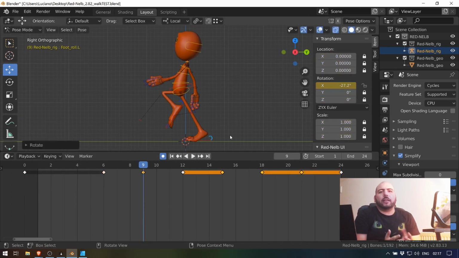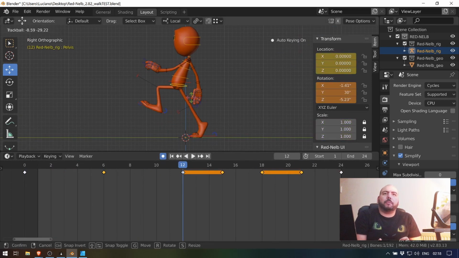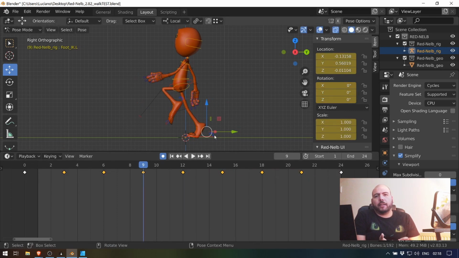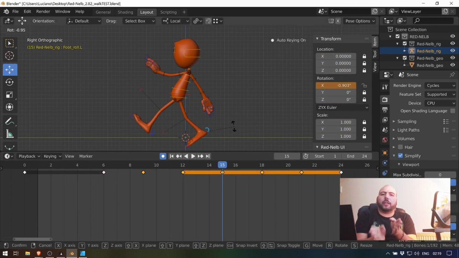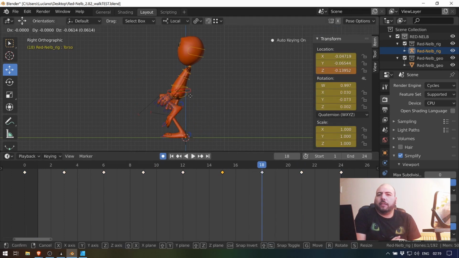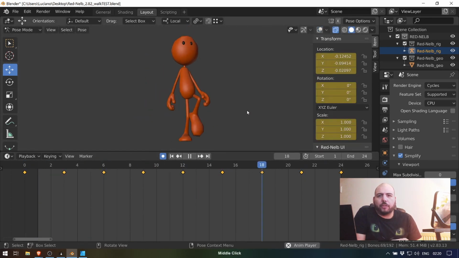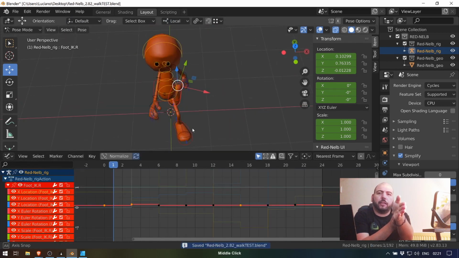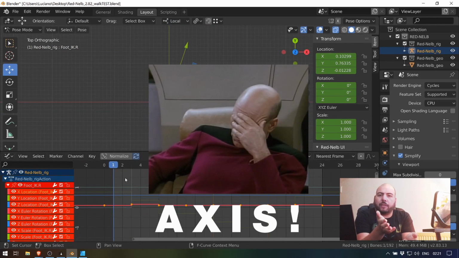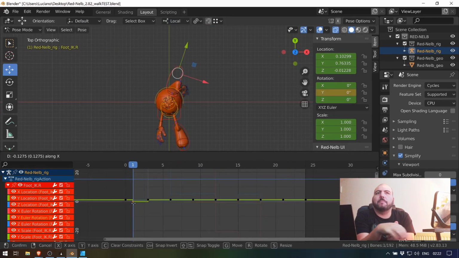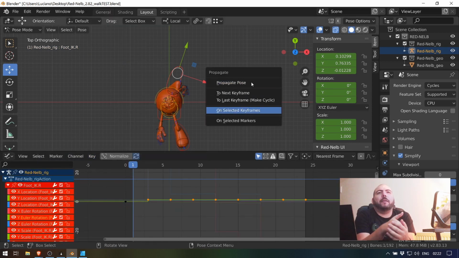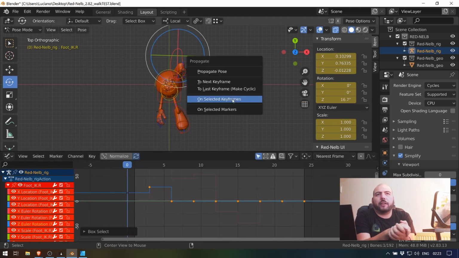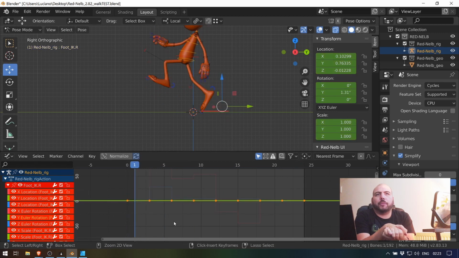And so for blocking, it's not such a big deal. The problem comes when you start splining. You start splining, then you have two curves that are competing with each other. This can be easily solved in animation if you constrain the foot to an empty that's looking in the correct axis, but then it requires some extra steps and it makes it more complex than it should be. So that's one of the things I didn't appreciate about the rig.